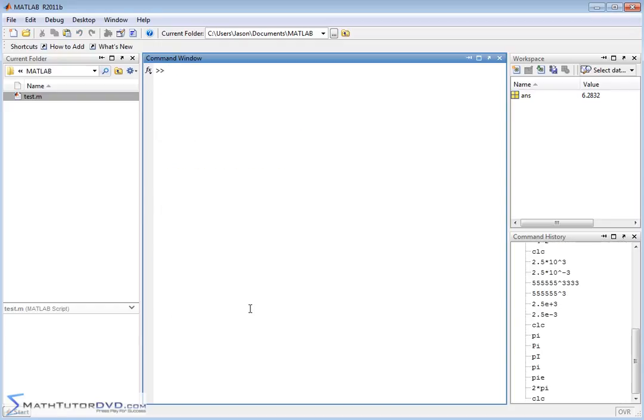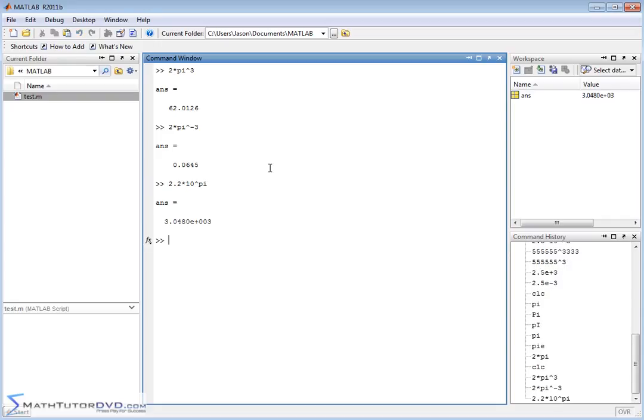The reason I'm bringing this up now is because we're talking about order of operations, and you can mix pi in to this no problem. If you wanted 2 times pi raised to the third power, instead of typing 3.14 in, you'll take pi to the third power, then multiply the answer times 2, and you'll get a number. You can make this pi to the negative 3 power, right? What if you wanted to do something crazy? 2.2 times 10 to the power of pi. So the 3.14, the number for pi, is in the exponent there. You can get something like this. So the number pi is just a number. Instead of typing in 3.14159, it just uses an internal representation for it.